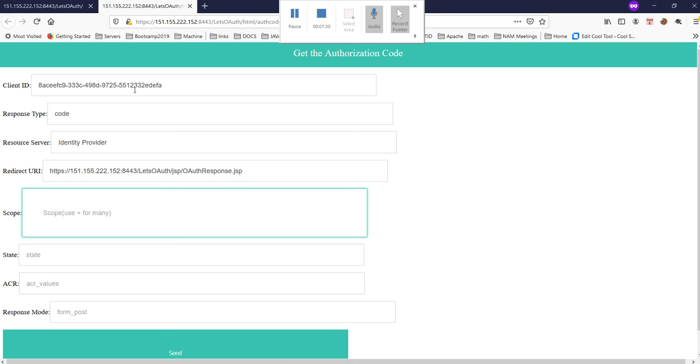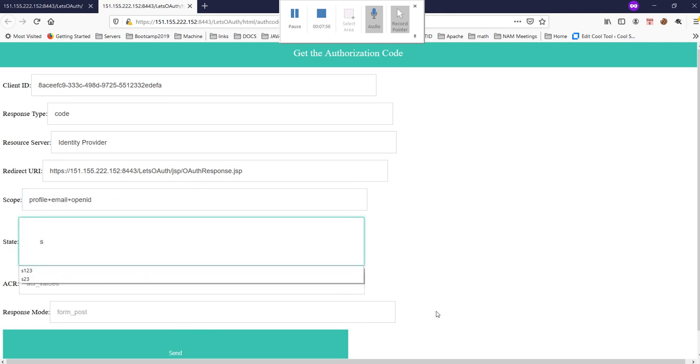When you want to get the ID token, if you just use the authorization flow, you will not get the ID token. What you need to do is use your scope, and also you need to pass a scope called OpenID. This step is a must. If you don't pass the OpenID scope, you will not get the ID token. Okay, let's give a state, ID token. This is just a string. It's not supposed to be ID token. It can be just any string. ACR values, we'll leave it blank.